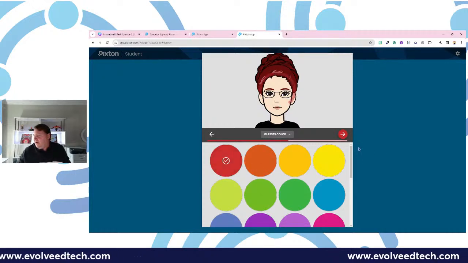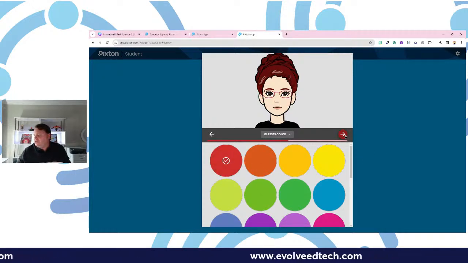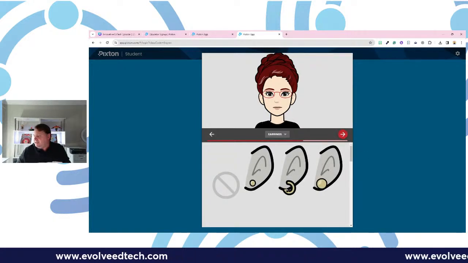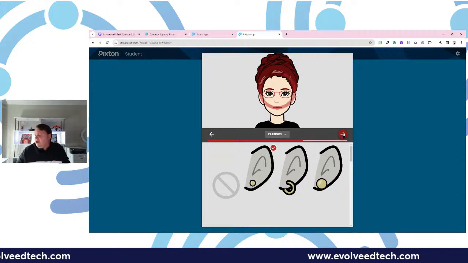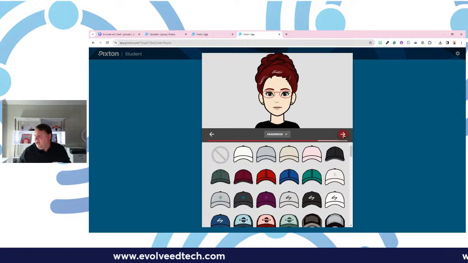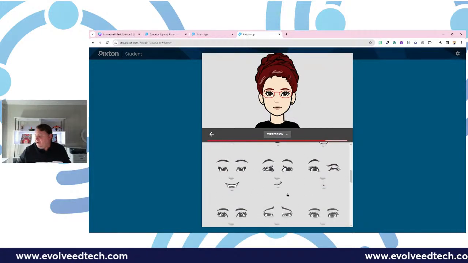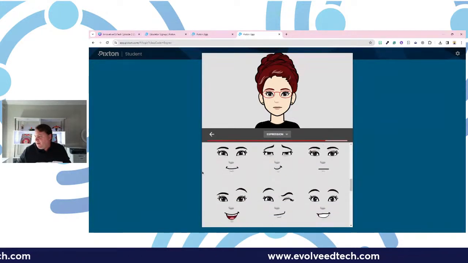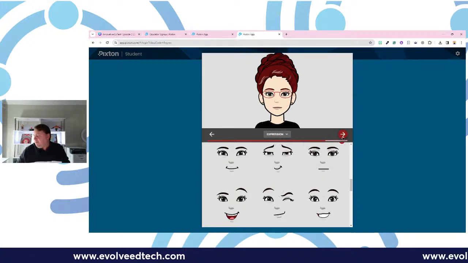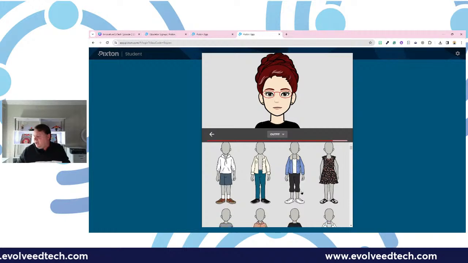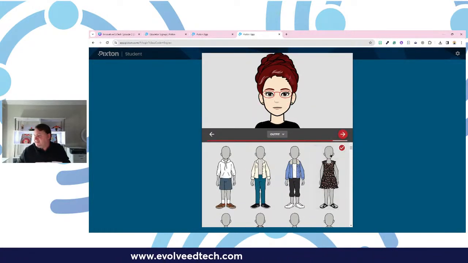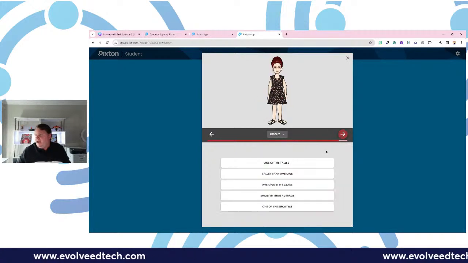So we might give Kerry a nice kind of Elton John look to her glasses there. The lips, we won't worry about that. We'll give her some studs for earrings. And we will just keep moving through so that we can create her avatar just there. Some different expressions, maybe how she looks after she has year 8 might be a good expression just there. We might give her a nice dress there. And we will then finish.